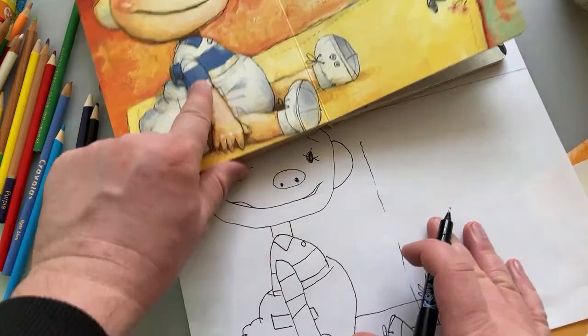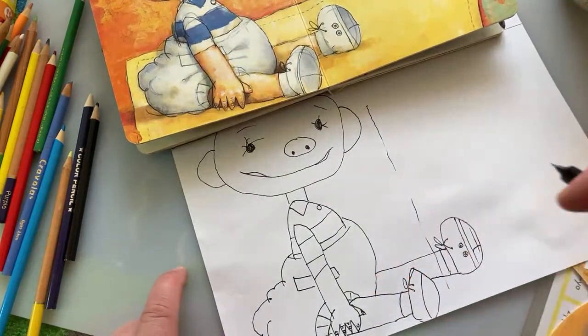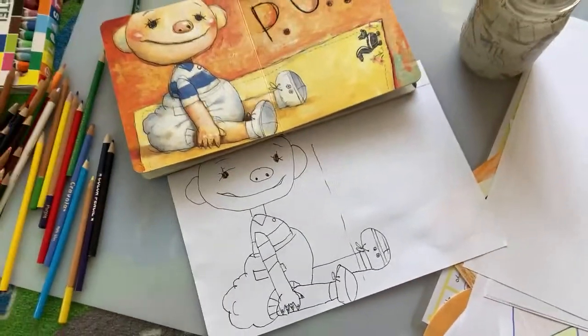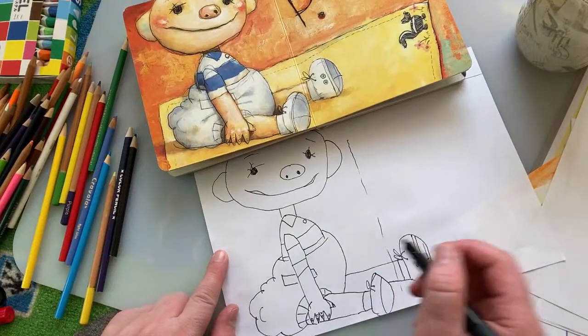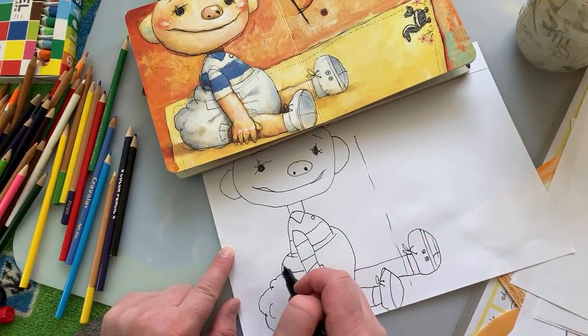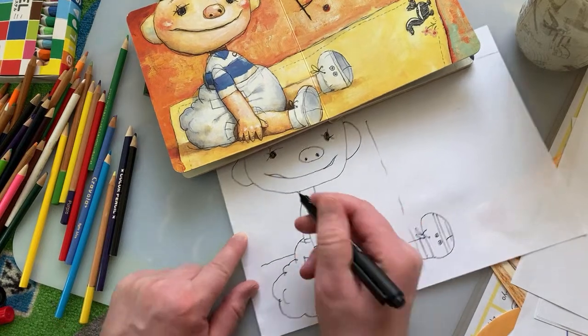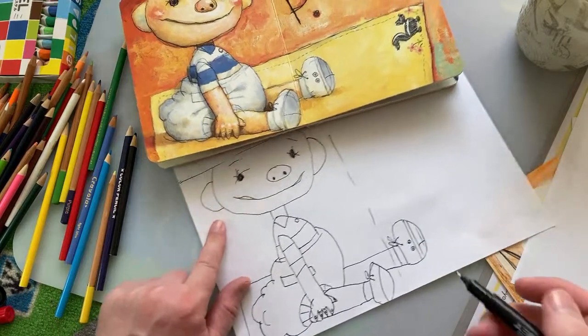So what I'm going to do next is quickly do the background. I don't want to spend long doing this, but let's go ahead and do it. I'm going to zoom out a little bit here so we can see the whole paper. And now we're going to do the background. So at his diaper here, we have this. Okay, then it comes down like this. Great, I like it, okay.